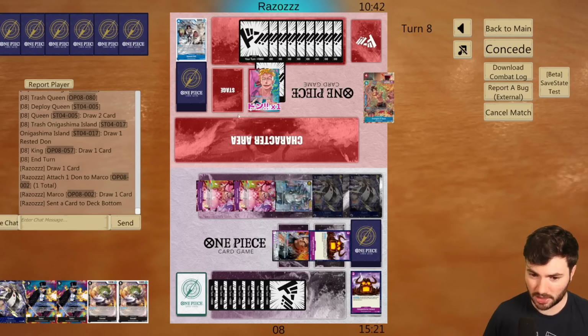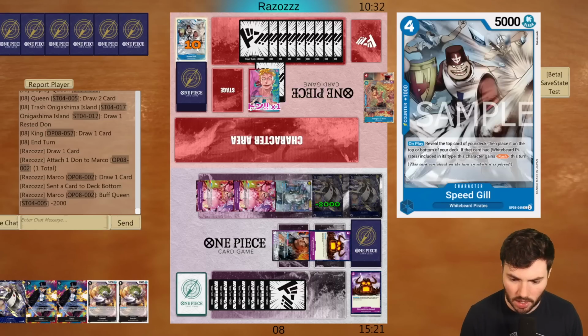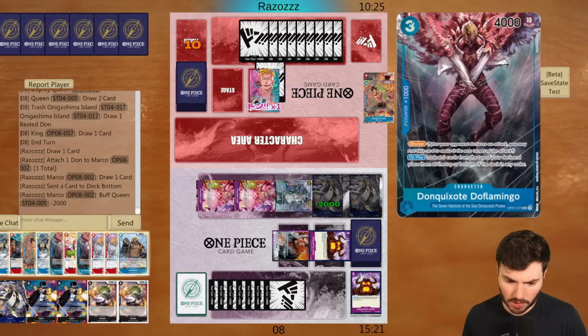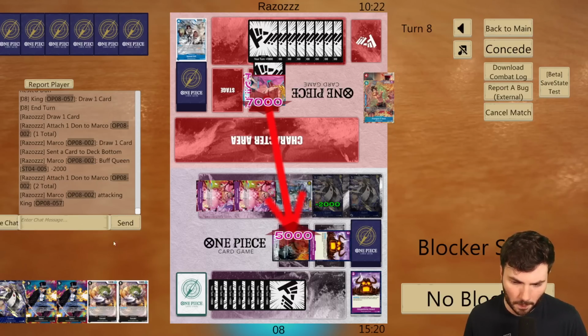I do appreciate this build of Marco, one that is not building like a huge body. The thing with Marco is usually you'll see Sanji into Rayleigh or Sanji into Newgate or whatever it may be. But as you can see, they are running a lot of the get-your-value plays here.